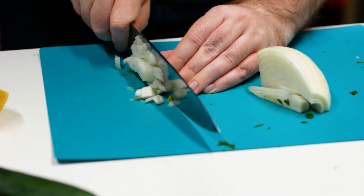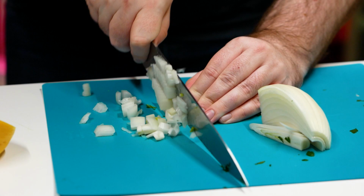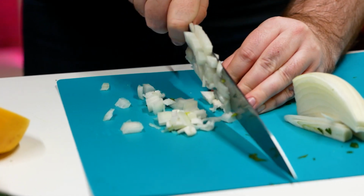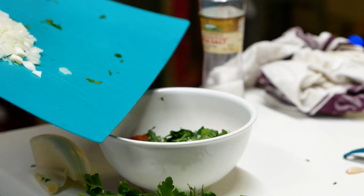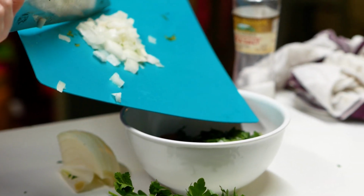I'm going to put a little bit of onion in it. And you can cut this up big or small. I'm going to do a kind of fine chop, not really a mince, because I want some texture. That's just a little bit. That's probably about an eighth of a cup of onion if you're going to measure it.